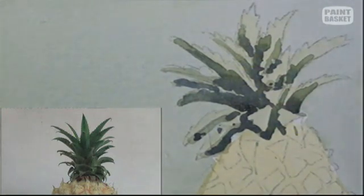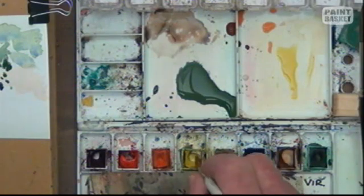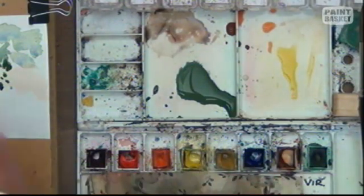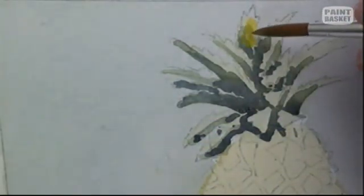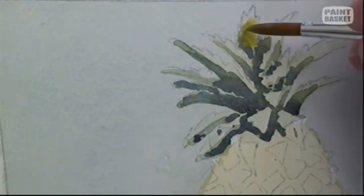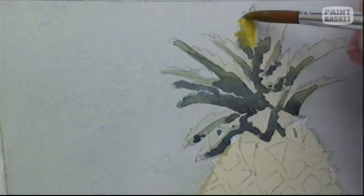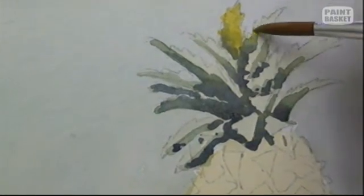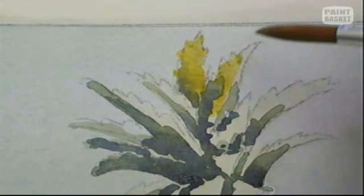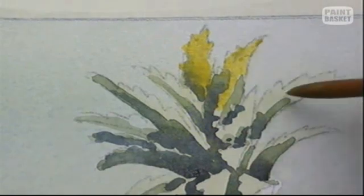Now I'm going to put a little bit of sunshine into that, so I'm going to take a bit of cadmium yellow. Take a bit of cadmium yellow, and I'm going to paint that into the leaves. So I've got, and mix it in the edges of that. And then don't forget these, they've got serrations on these, so you're going to bring some of those serrations out. I'm just adding a little bit more sunshine onto these, or a bit more light onto here.